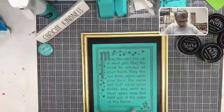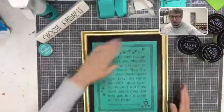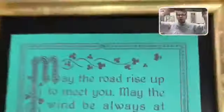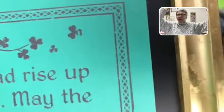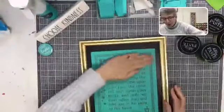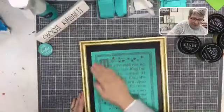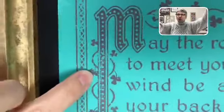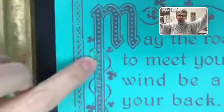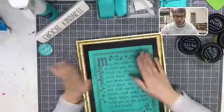It is going to naturally look distressed. It's meant to. So like when you, again, look at that border, it's not super clean. It's meant to be that way. It's meant to be a little rustic looking. So don't be alarmed when you pull your transfer back and it's not pristinely perfect. It's not supposed to be. And it's not designed... like look at even my M. It's meant to look old and rustic. So that detailing is already created in your transfer for you.